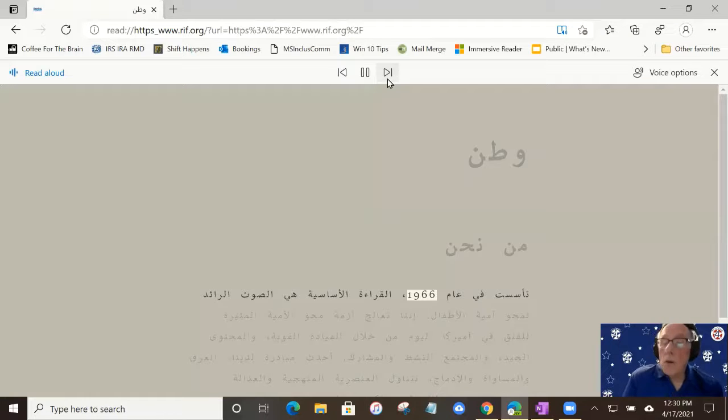Yes. You won't have the browser features, like Immersive Reader is not going to be in the Google browser, but you will have access to the Immersive Reader features if you're using Word Online, Slides, PowerPoint Online, all the different ones. It will still work because you're using the online app from Microsoft.